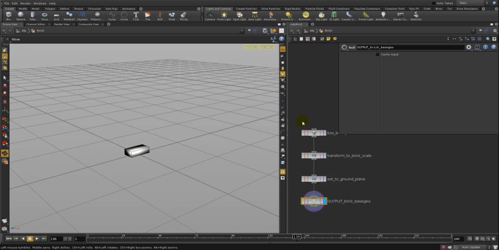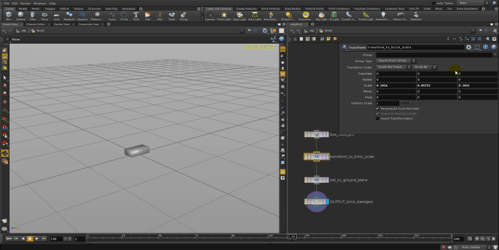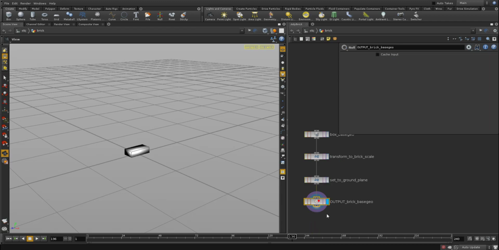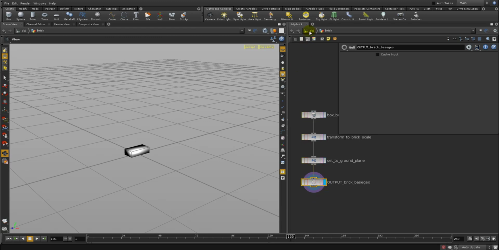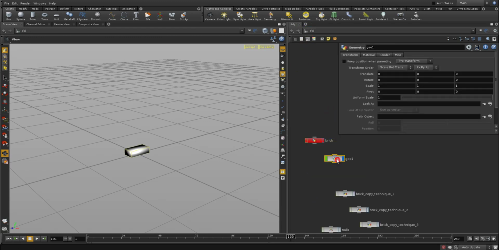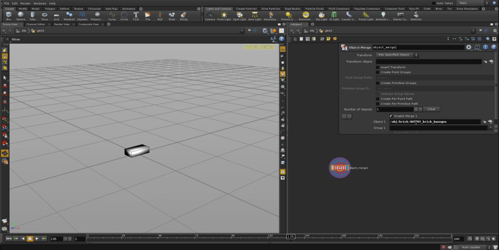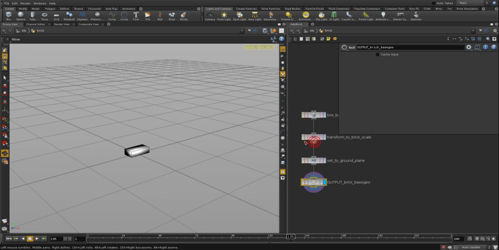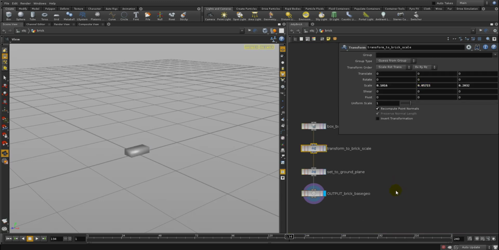All right, so first, and I'll leave this up, we're going to build a brick. So box, transform it to this scale. Translate it up by the Y minimum and make a null for the output. Then in another object, merge the result of that network into it. You guys got that? I'll be around to help. Okay, let's try it out. I'll leave the proportions up. There we go.